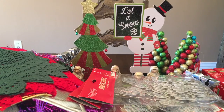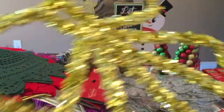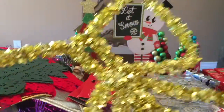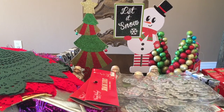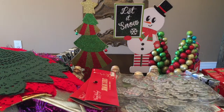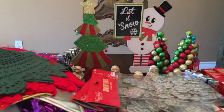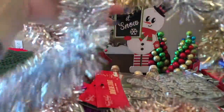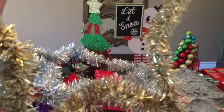I didn't mean to get this — I don't know how that got in my bag, there's not even a tag on it. Maybe I'll put this outside. That wasn't for me — I didn't notice it until after we got in the car. What I did mean to get were these three stars — three different ones in three different colors: a silver, and a gold and a copper star.